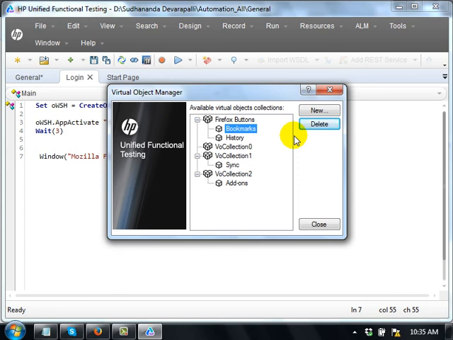So that is the reason in real projects we don't use the virtual object at all. But in terms of an interview, how we can answer is: in case the object is not being recognized by the tool, then you can map the area where that object is located as a standard class of object. So whenever you record on that object, it will be recognized as a button or list or whatever you have mapped. But in real, we don't go by coordinates and all because this will keep changing, right? Or sometimes I might need to run the application in hidden mode.